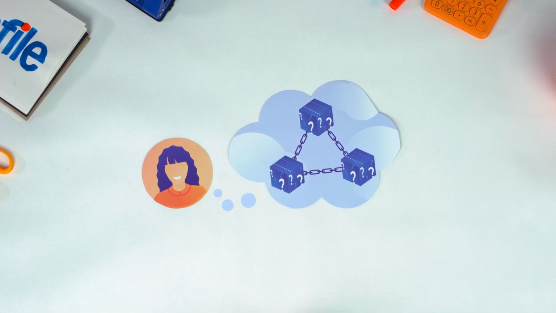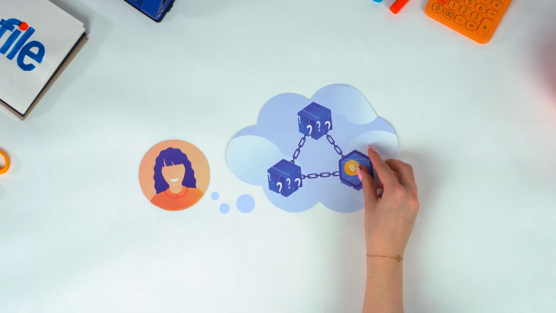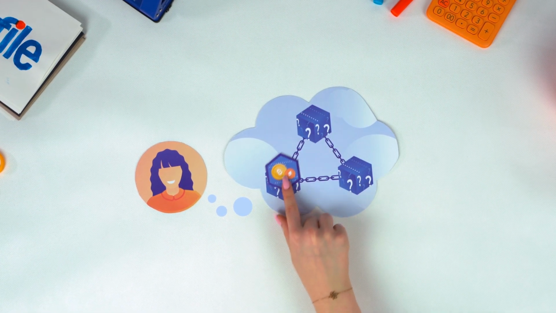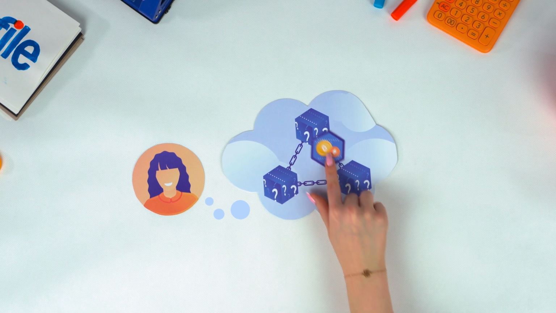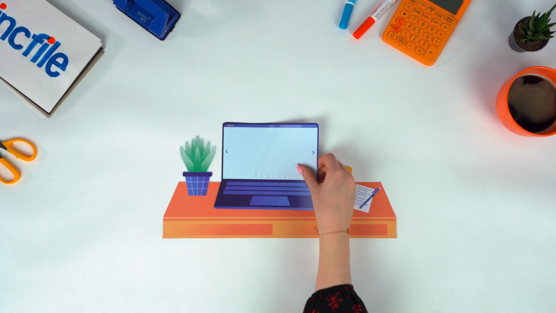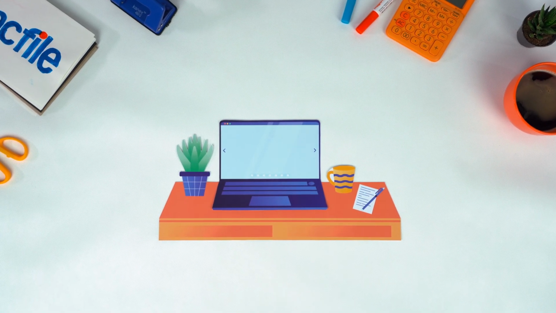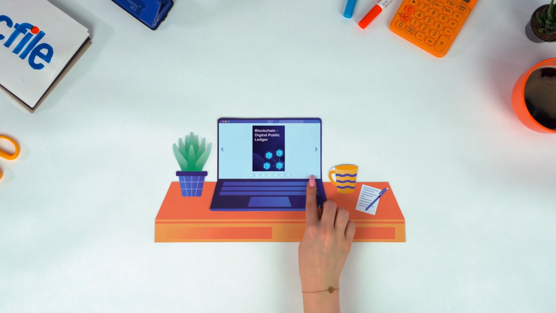What do you think when you hear the word blockchain? Like many, you think of cryptocurrency. If that's the case, don't worry, because you're not alone. Blockchain technology is revolutionizing many small businesses, but it's also a bit of an enigma. We're here to shine a light on the mystery surrounding blockchain and let you know how you can use it to power your own small business.